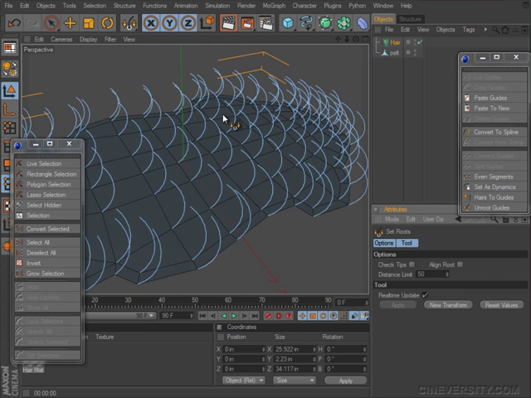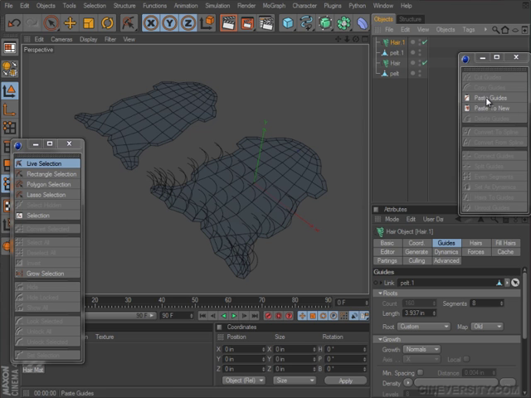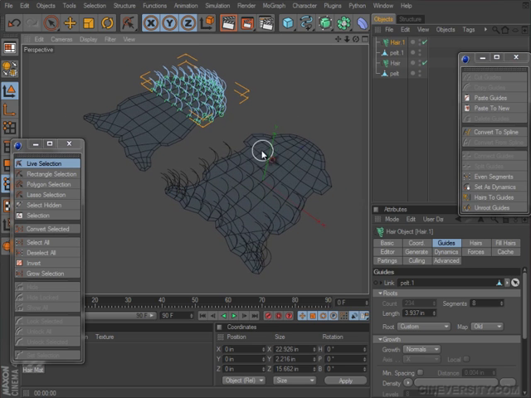You can also use Paste Guides to paste from one hair object to another. In this example, I have two pelt objects and two hair objects. One of the hair objects has guides associated with it and the other one does not. So I'm going to go to Cut Guides, and then I'll click on the second hair object, and I'm going to Paste Guides. And you'll see it pastes them in place. Now, this is partly because the hair objects that I had were already linked to the same things. But in the case where this didn't happen, it still shows that you can take the guides from one object and paste them into a second object. Of course, the guides are unrooted, so you'll have to set roots again.